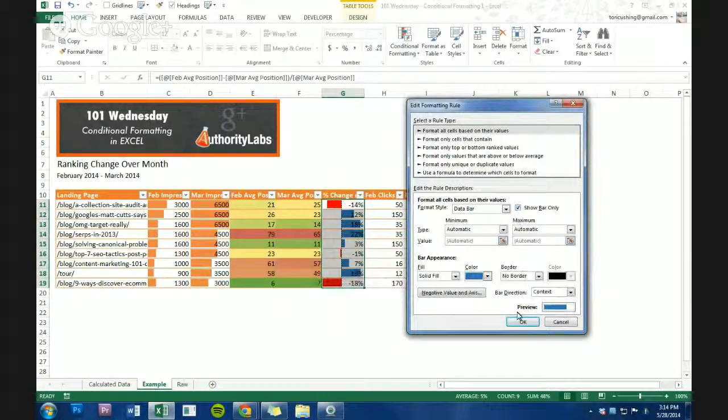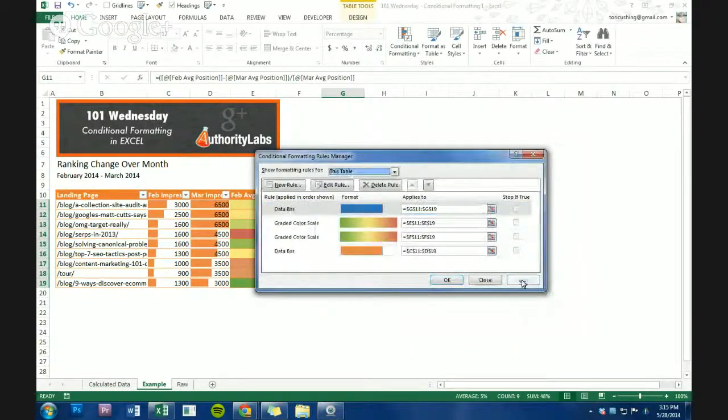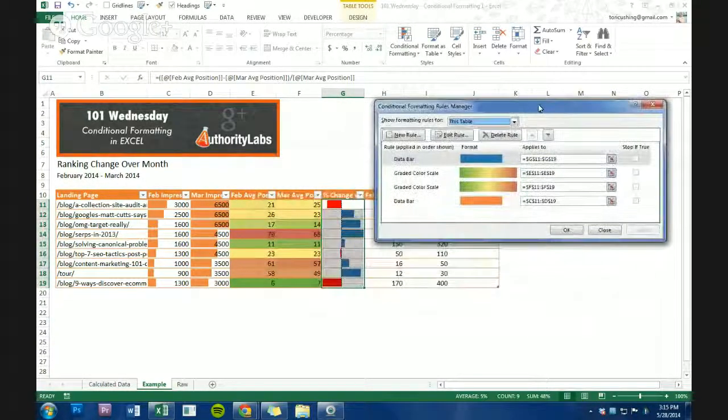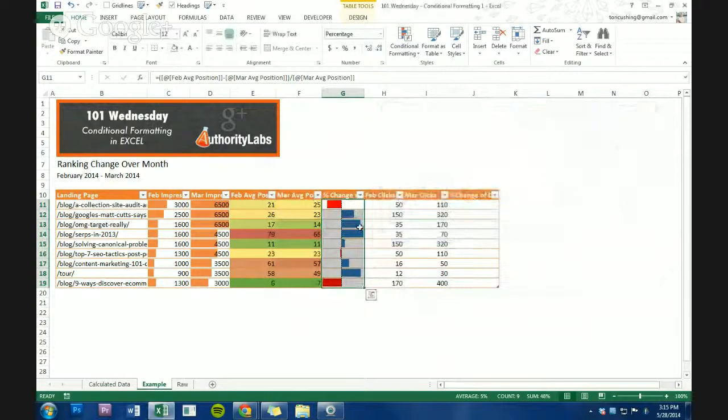I'm going to go ahead and select that just as kind of like a preview for you guys. Hit OK and apply. Magic, the numbers are gone. But they're not actually gone, they're just hidden. It's like you're hiding a tab or just hiding something in Excel. And the numbers are still there, so you can still see up here in the formula bar that we still have our formula. But it's just showing you that, hey, I'm just going to look at the data bars.